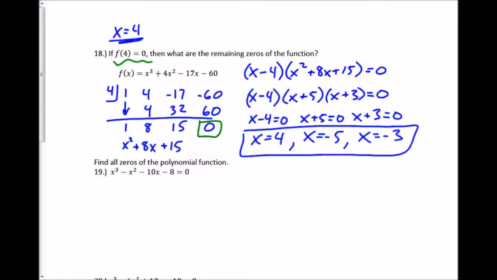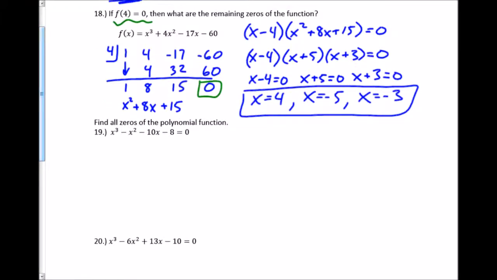Okay? And really, in the next couple here, I'm doing the same thing, except instead of being given a value to start, I've got to take a guess. All right? And we always want to guess factors of this constant term. So if I think about the -8, I've got a 1, a 2, a 4, and an 8, or a negative version of each of those. And really, we can come up with certain fractions by dividing by factors of a, but a is a 1 this time. So I'm just looking at these factors. So I just take a guess.